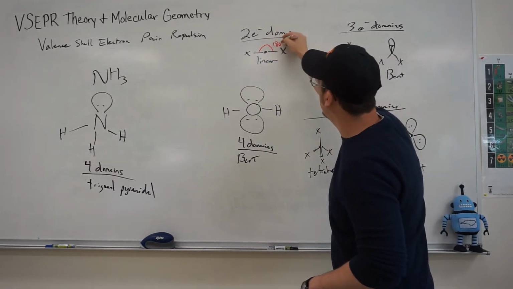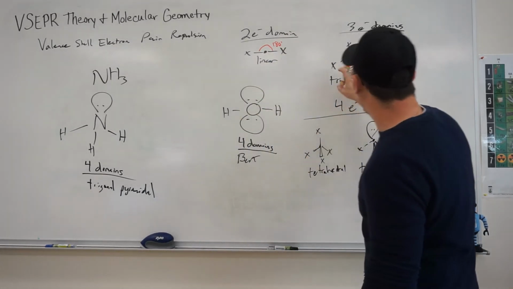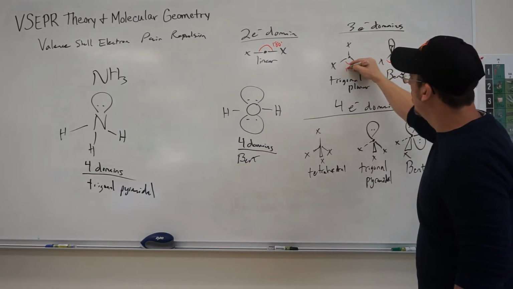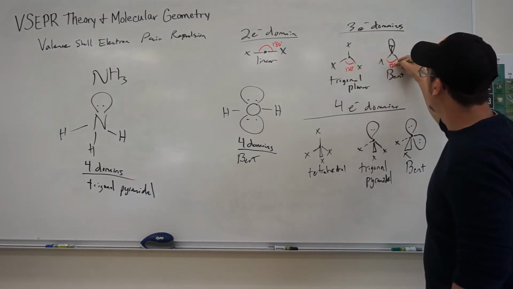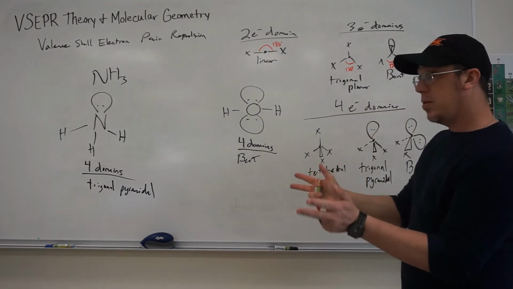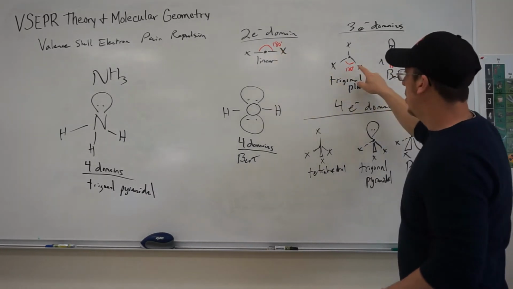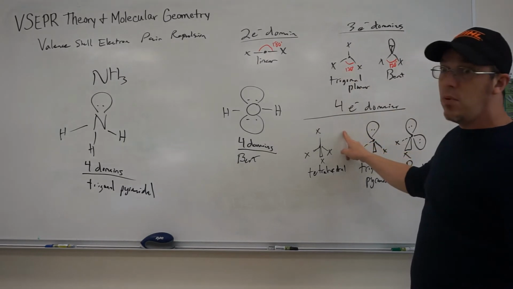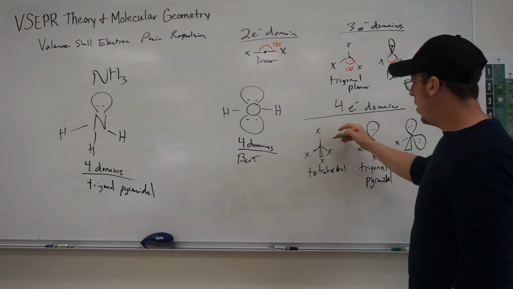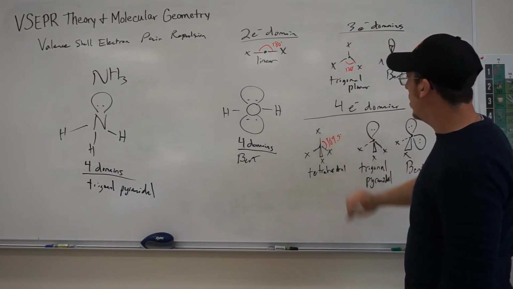So this is 180 degrees, linear, it's a straight line, so it's 180 degrees. When you get into the 3 electron domains, the bond angle for both of these is 120 degrees. Now notice, as you add in an electron domain, what happened to the bond angle? It went from 180 to 120. So now we're going to add in 4 domains, so the bond angle should go down even more. Now when we get to this one here, this one is 109.5 degrees.